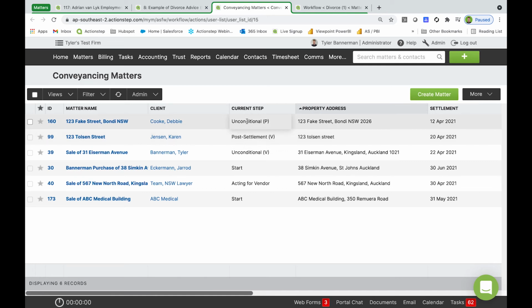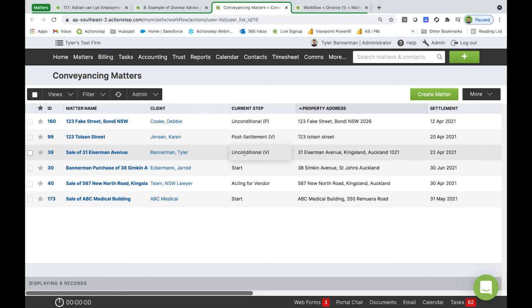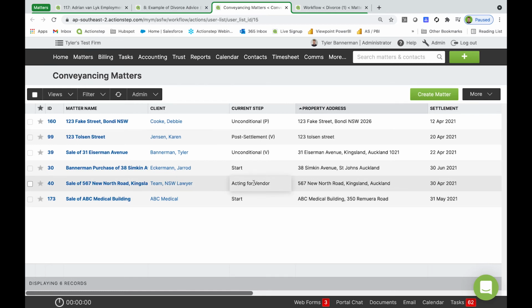I've got two sitting on unconditional, one for the purchaser and one for the vendor. I've got one hitting post-settlement, two new ones, and one quite early in its stages as well. I can see the address, and I can also see the settlement dates.